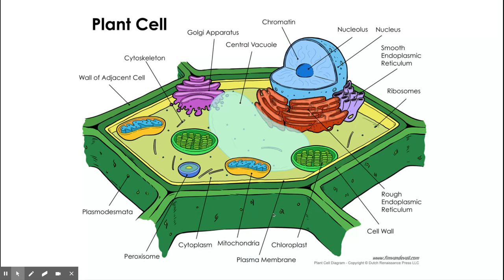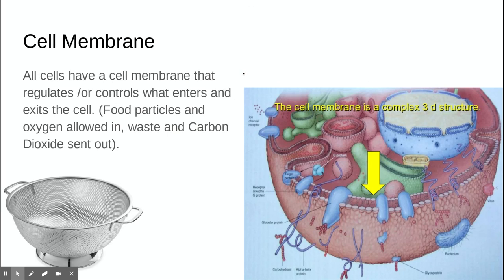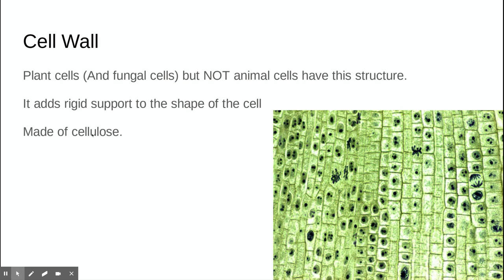You can see in the diagram here that the cell wall is this big, green, thick outer shell. And it's made up of cellulose, which is something that the human body is not very good at digesting. So if you eat a bunch of corn and you poop it back out and it looks kind of like corn, it's because your body didn't really digest that cell wall very well. All right.